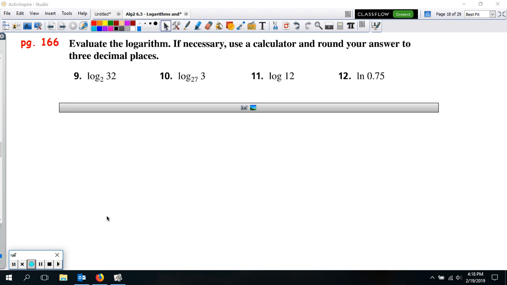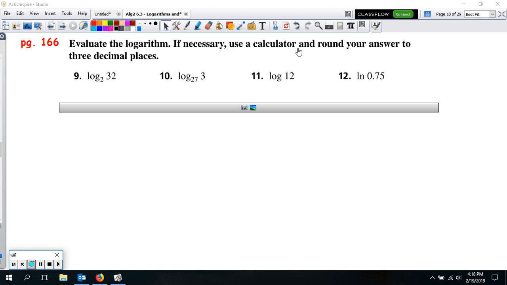Okay, staying on page 166, I'm going to have you write these down. If you want to number them 9, 10, 11, 12, that's fine. The numbers really don't matter because these are not in our extra practice. But I wanted to get a little bit of practice on these because they're not there in the extra practice in the evaluation.